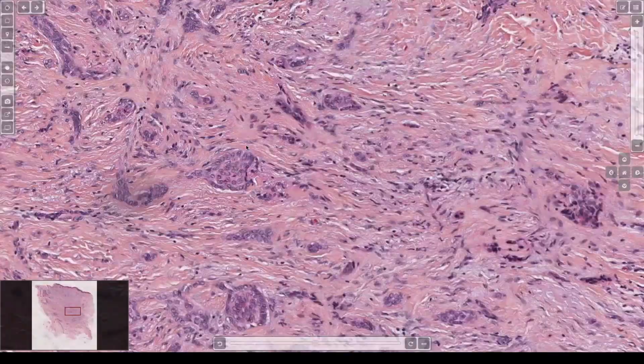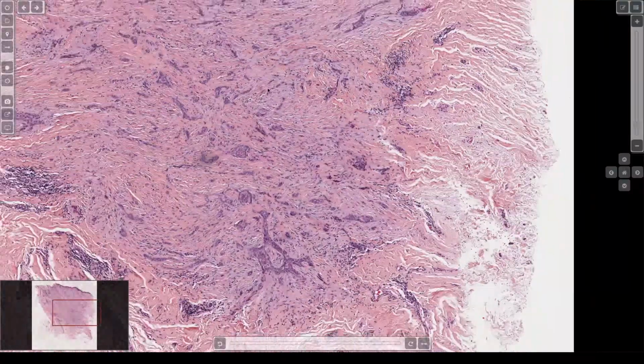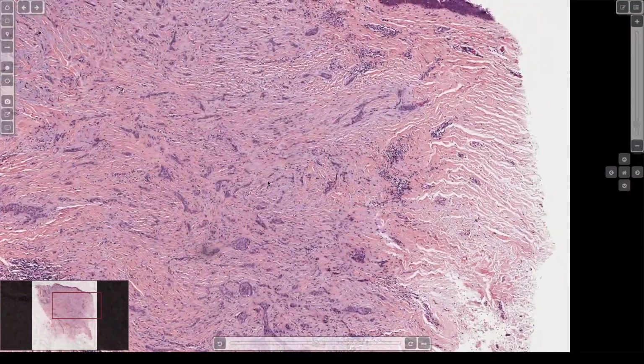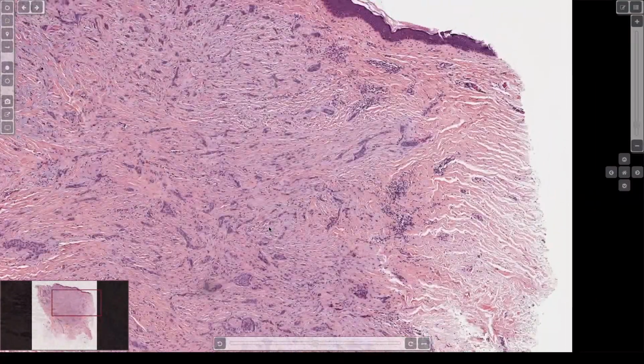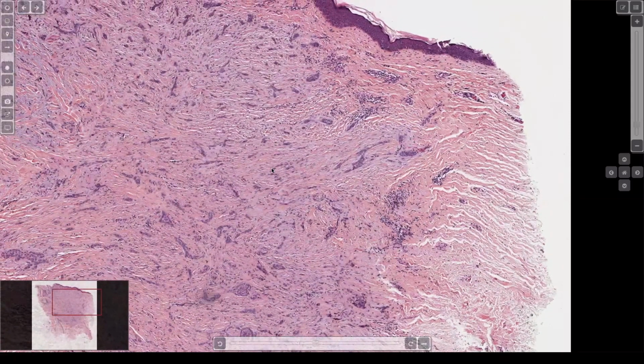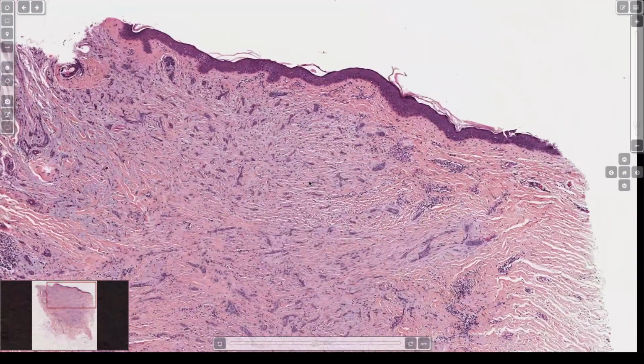I feel like these usually are pretty easy to diagnose most of the time. So this is a real good example of Morpheaform or sclerosing, or just call them all infiltrative pattern basal cell to encompass all of the infiltrative patterns. But Morpheaform is another term that's used by many people. Real thin little cords of basal cell invading the dermis.